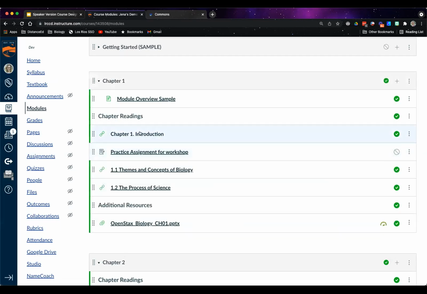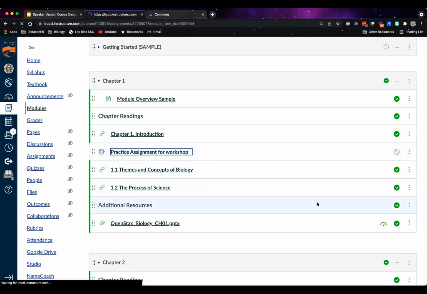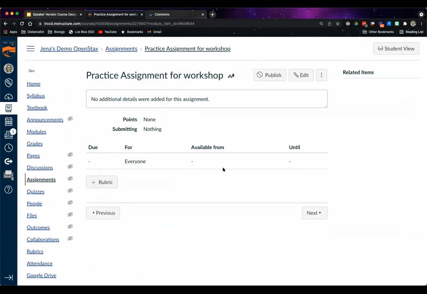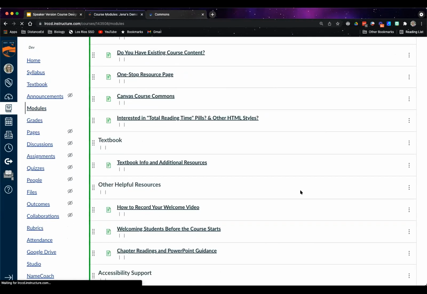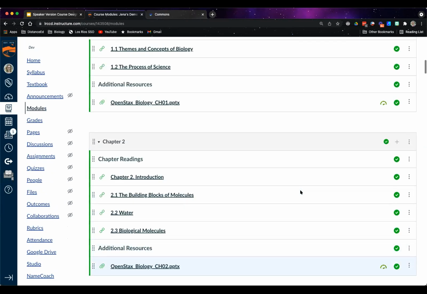But I don't want it at the end. I want it up here right after they do the first introduction part. And it's not published. It doesn't have any instructions. It's just really bare bones right now. This is what it looks like, so this is what we start with. And because you don't want to listen to me typing and entering stuff in, I'm going to go back to our module and add an assignment that I've already built, which is going to speed things along a little bit in terms of our demonstration, but I'm still going to talk about how I built it and what we want in there.